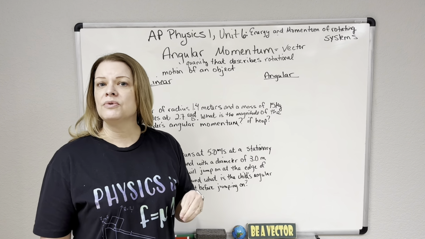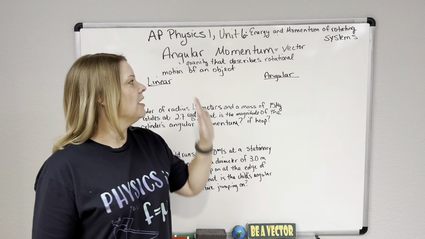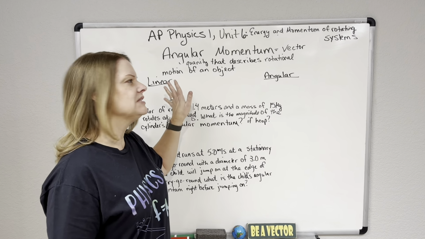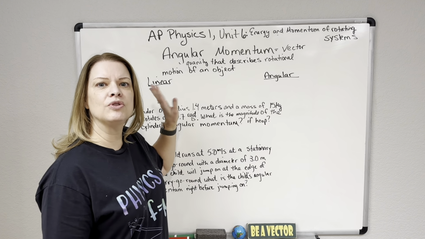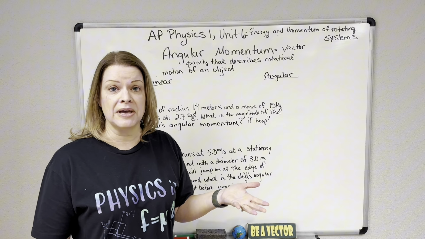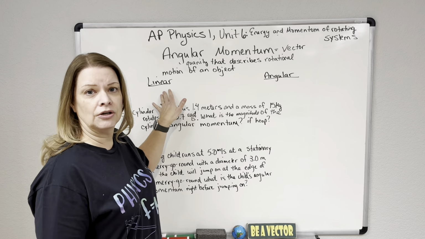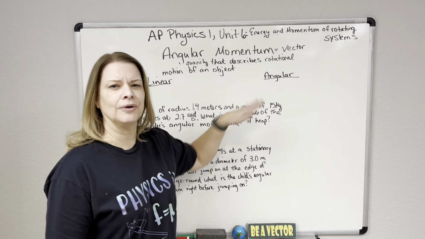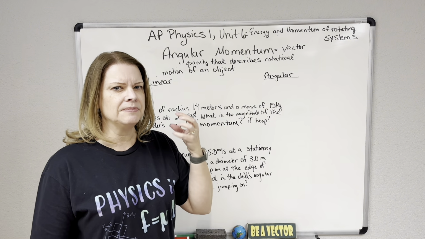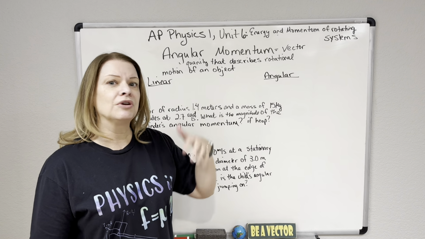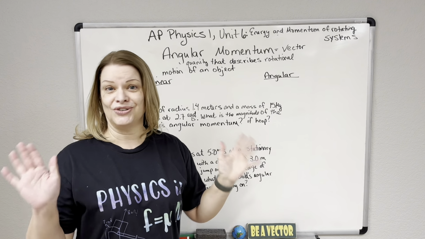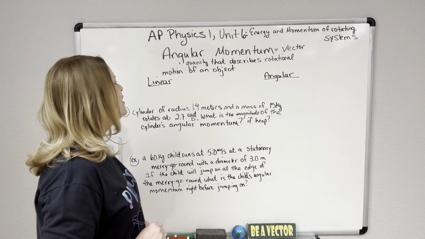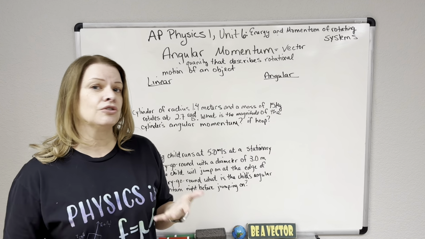Just like we've always introduced these things in Unit 5 as well with angular, it's always nice to put it side by side with what we already know from first semester about linear. So we're going to compare linear momentum to angular. It helps stick in your head if you can compare it to something you've already mastered, because you are masters at that first semester material by now, I'm sure. So first of all, what is angular momentum?